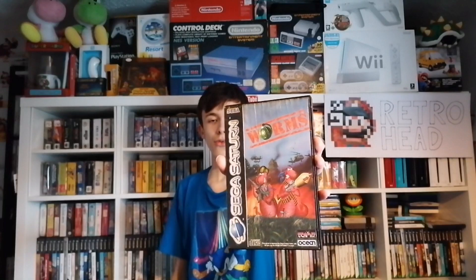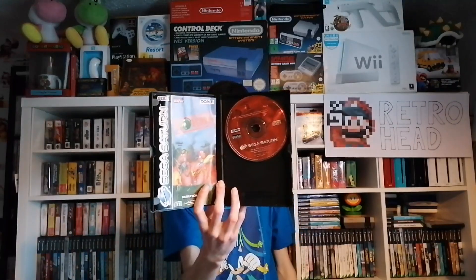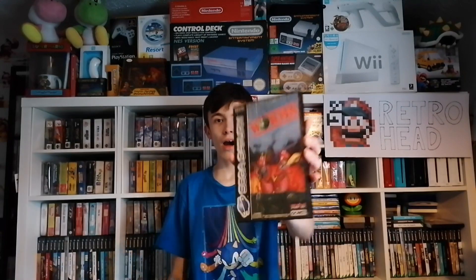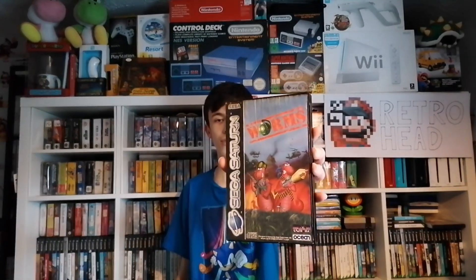The next pick up is from my dad because he collects Sega, and that is Worms on the Sega Saturn. This was just £8 and I actually think that's a really good price. People love the Worms games and the Sega Saturn is a really hard console to collect for. This one is boxed and complete — the disc is actually in really good condition. Sometimes on Saturn games CEX still take them even though they're battered, just because they're desperate to have them as they never really get them in. But £8 was a really good price for this.